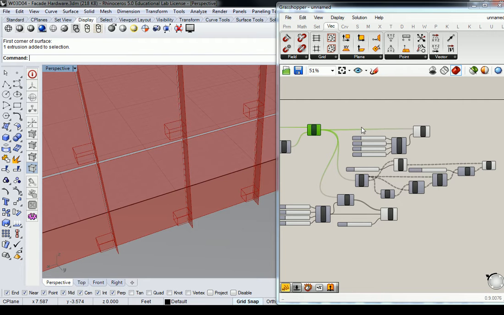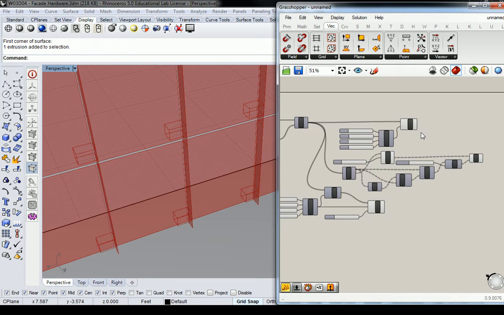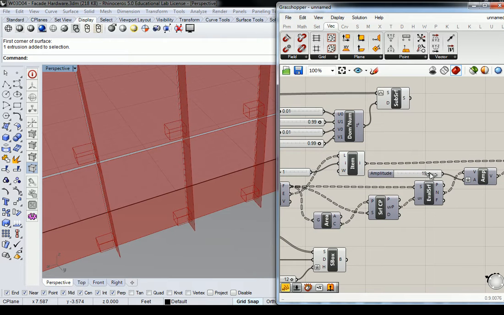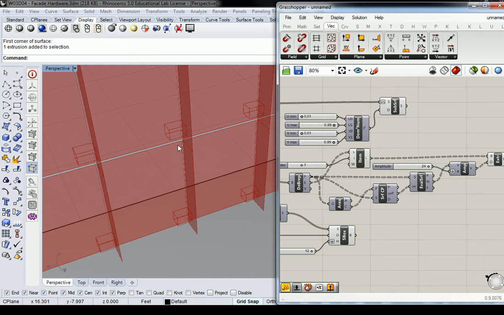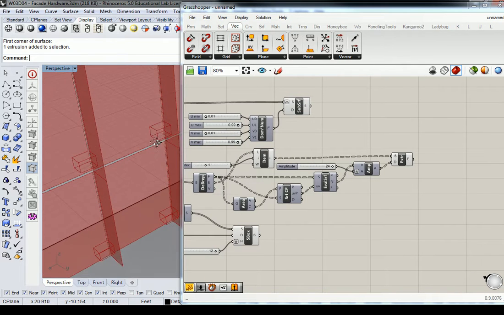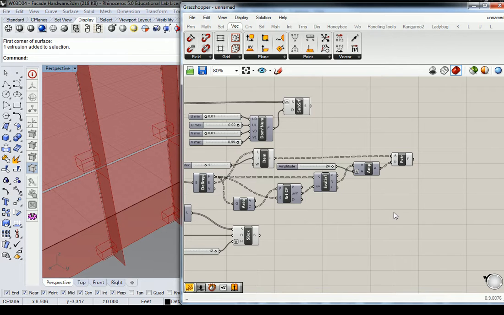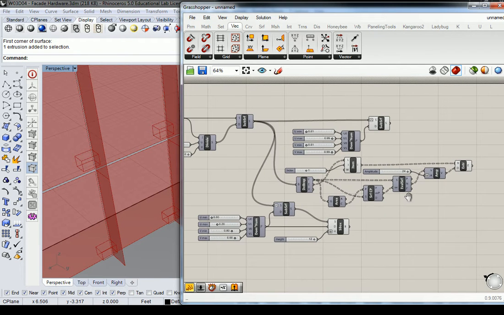Does that make sense? And I can make them longer if I want.